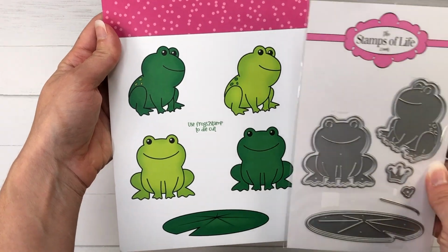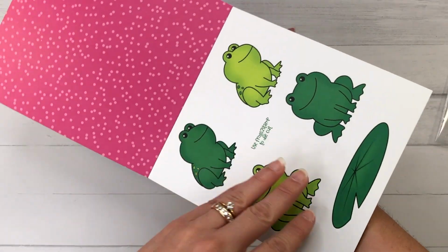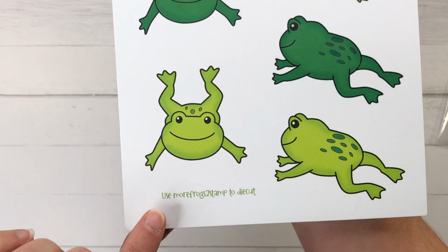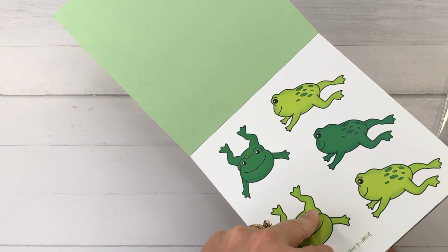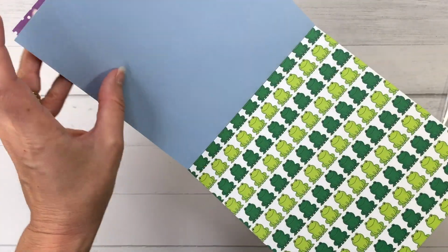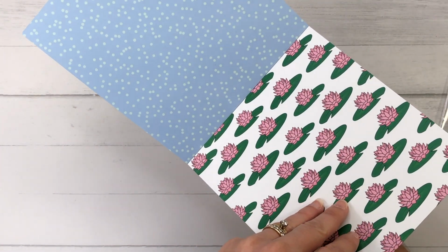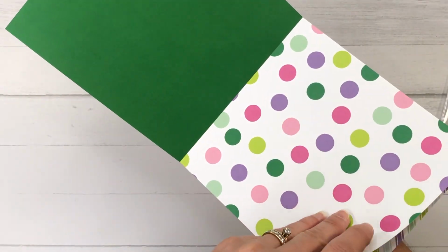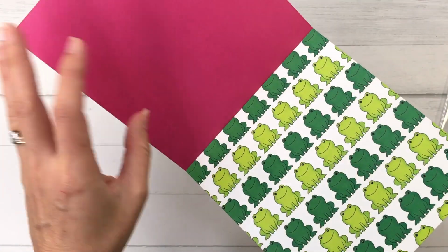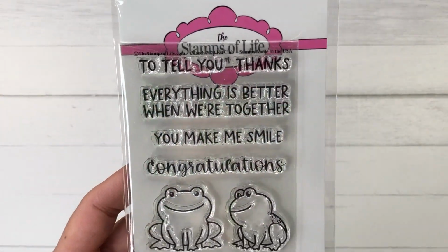There are also 4 sheets that you can use your dies to cut apart. So this sheet has the frogs from the Frogs2Stamp stamp set. And then this sheet has the add-on set, which is from the More Frogs2Stamp set. So if you actually have that set of dies, you can die cut that second sheet with those dies. So you can see all of the colors. The colors in this pad are the same colors of the cardstock that's included in the kit. And you get 2 of each one of the pattern papers.